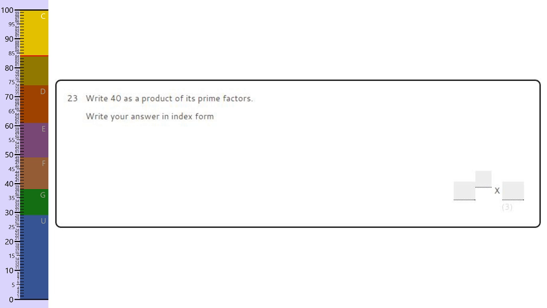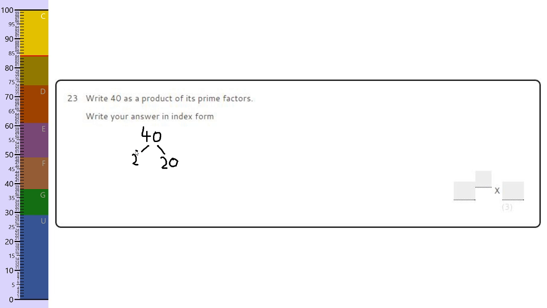Right, I imagine you are all experts at this because teachers love teaching it, students like answering it because it's quite simple when you get your head around it. If you don't have a method already for this, or you genuinely don't know how to do this, then listen up for this next minute or so. Write the number first. Split it into 2 numbers. I always pick 2 if I can, which I can on this. 2 times what is 40? Well, 2 times 20 is 40.